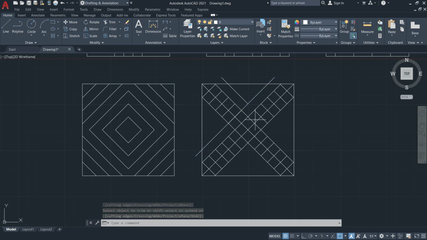Okay, and then make sure that you use cutting edges for this one, because if there are overlapping lines provided here, you will have a deduction for that one. Right, so I'll just use trim. Then I'll offset again with 10 units using this one. Then I'll just use trim.